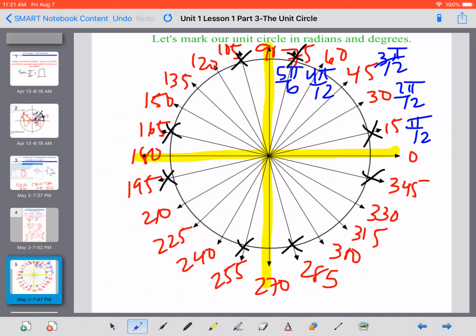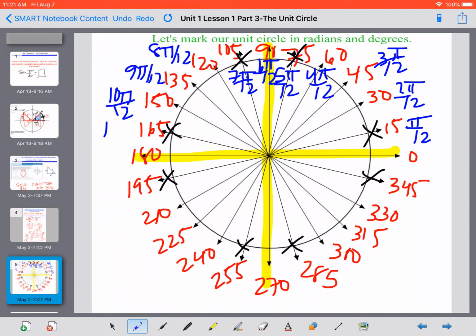Sorry, that should have been 5 pi over 12, 6 pi over 12, 7 pi over 12, 8 pi over 12, 9 pi over 12. You get the drift. So again, this is what I mean by if you can count and you can think of the unit circle this way. But again, I want this to be visual. 12 pi over 12 is pi. That reduces. So we have 13.